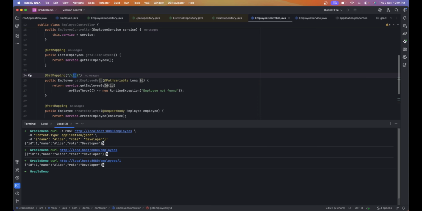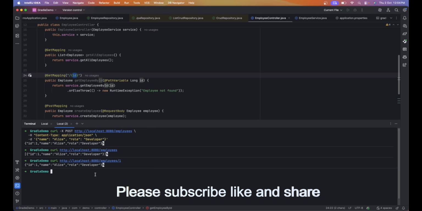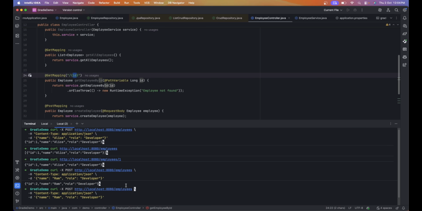And what I need to do is create one more employee also here. Ram I have created, the role is developer. Okay, it will be created. And here Ramesh I have written.